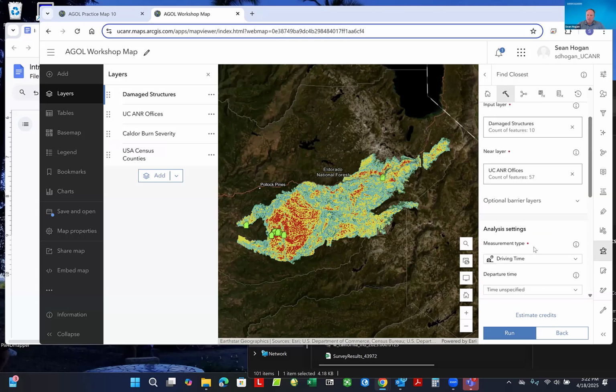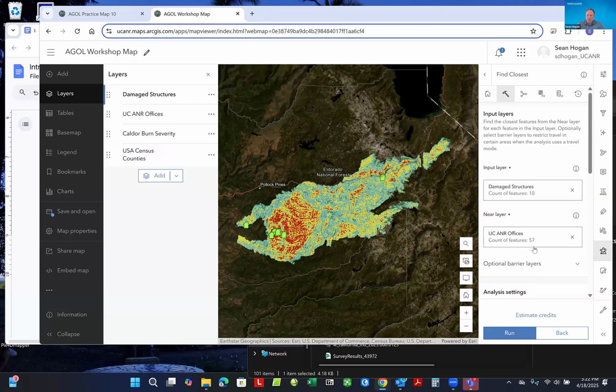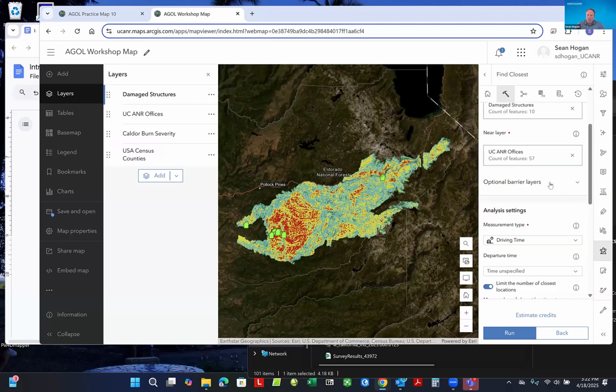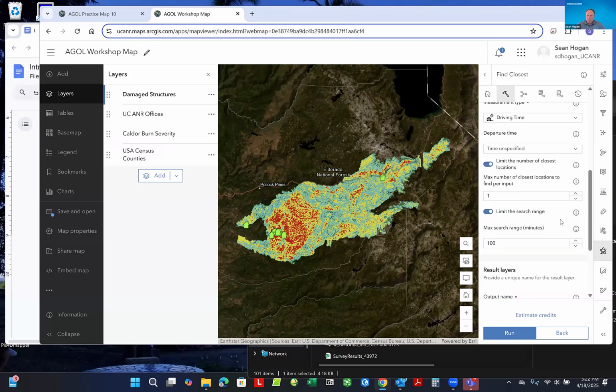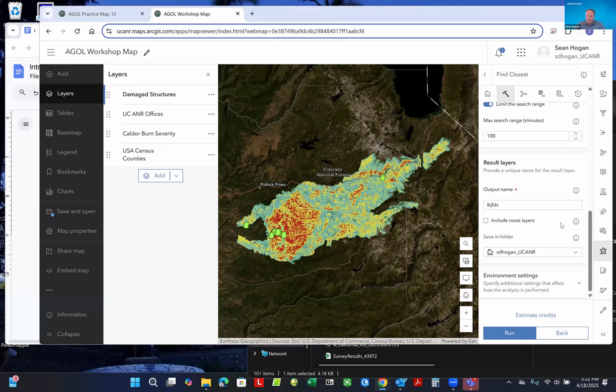There's a little something that's missing here that I was looking for. Oh, option, no. The processing extent should be set to just the image. Oh, in fact, that'd be in environmental settings. They just kind of changed it a little slightly. Happens sometimes. Key thing is you want to click include route layers.